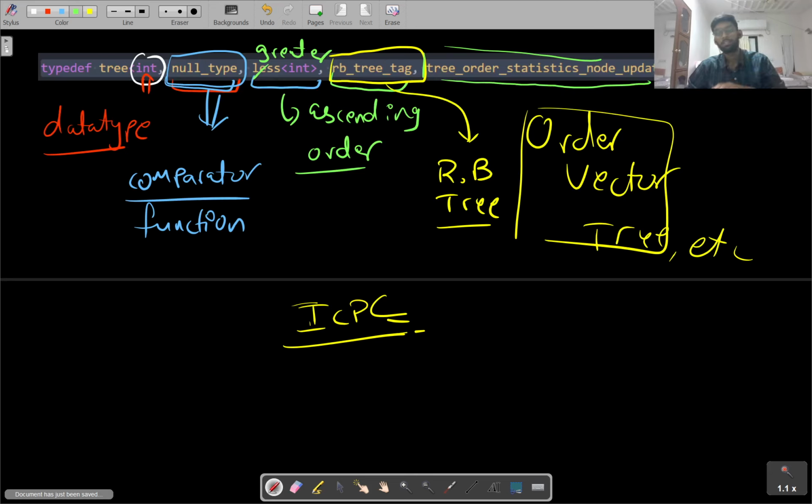It enables us to store additional information in the tree, such as statistical information, subtree information, their metadata and all that, which enables ordered set to implement functionality such as finding the kth largest element, or finding all the smaller elements than a particular value x in ordered set. So all these functionalities are implemented by this particular line, that is tree order statistics node update.